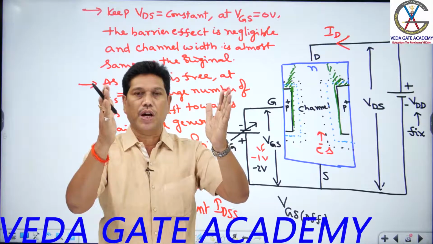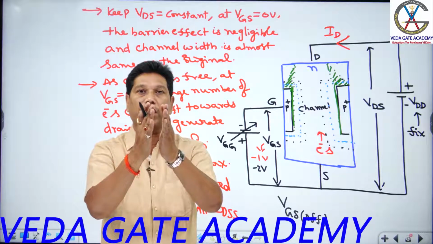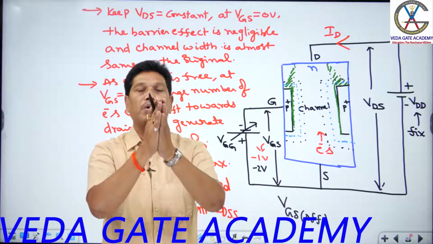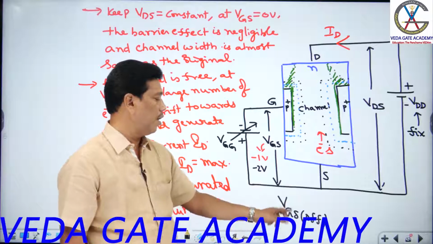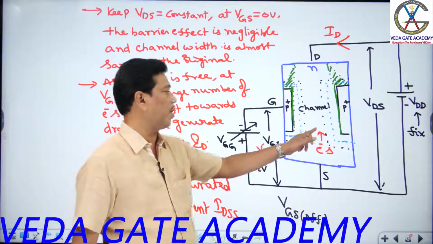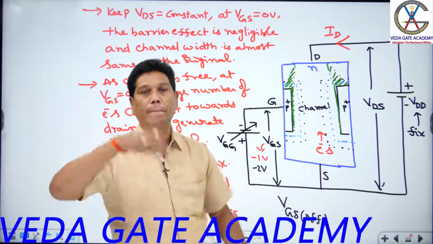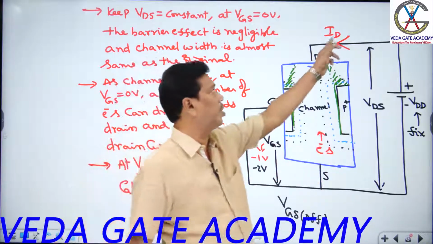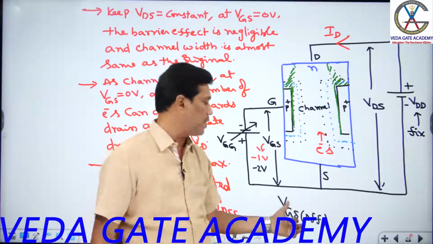Confirm now? This is my original channel width at VGS 0. As I increase the reverse bias VGS, sir, the channel width continuously decreases. At a particular reverse bias VGS, the effective channel width becomes 0 because the barriers of both sides touch each other. So once the applied gate voltage is equal to VGS off, the channel width becomes 0. Once the channel width is 0, none of the electrons can move from source to drain, students. The number of electrons moving from source to drain is 0. No electron can move from source to drain. Then what is the drain current? 0. So the device does not allow conductivity, which means it acts as an off switch.